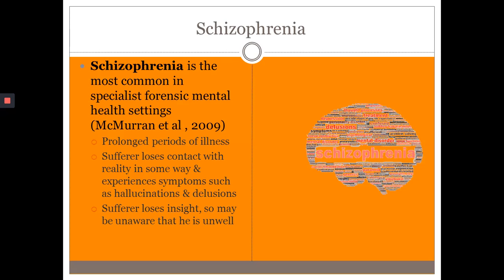The loss of insight becomes particularly pronounced during the bouts of illness. So during remission, a person may be aware that they are prone to delusions and hallucinations at other points in their life and have had these disturbing experiences in the past, but during a period when they become unwell and the delusions and the strange thinking and the dissociative emotional states become very pronounced, during those periods they may well lose awareness that they are ill and start to think that it's everybody else who's peculiar and not themselves. So they may well not seek help. They may well struggle in all sorts of ways.